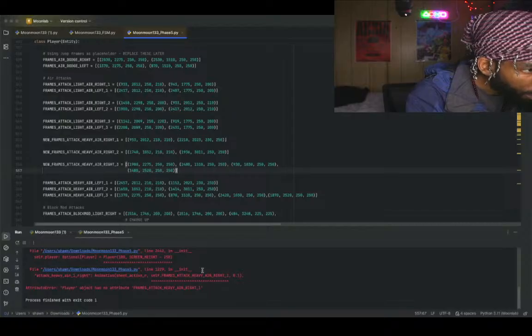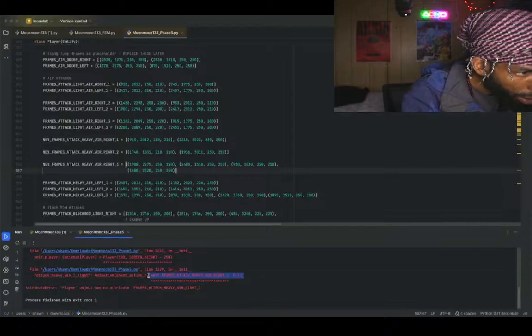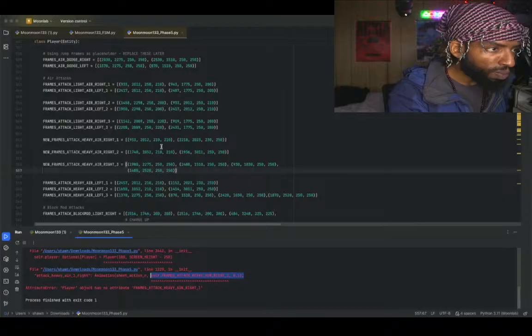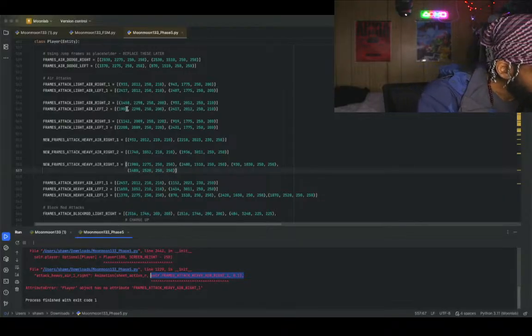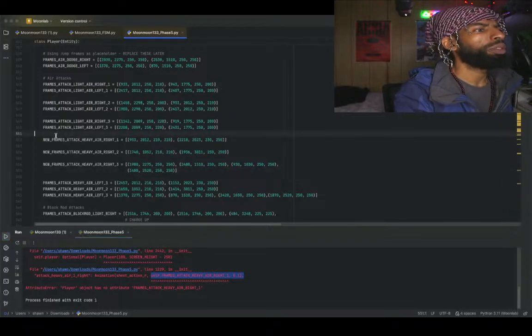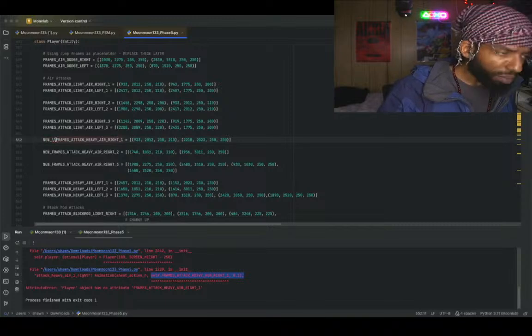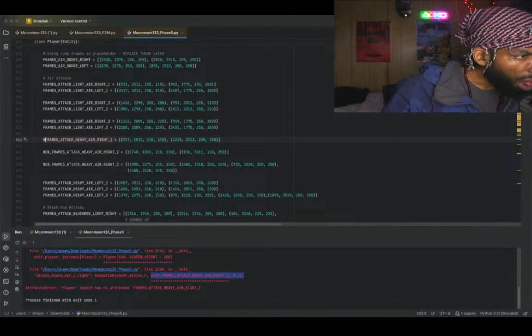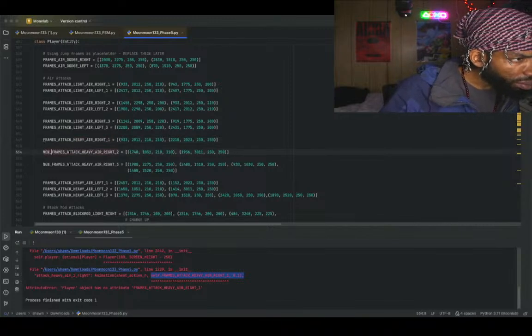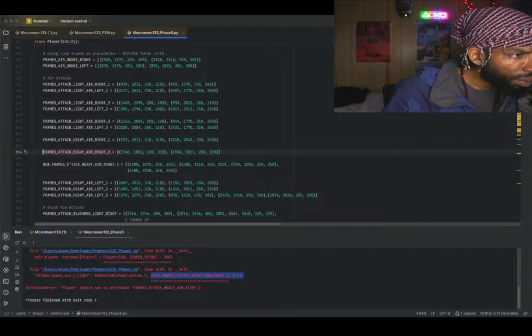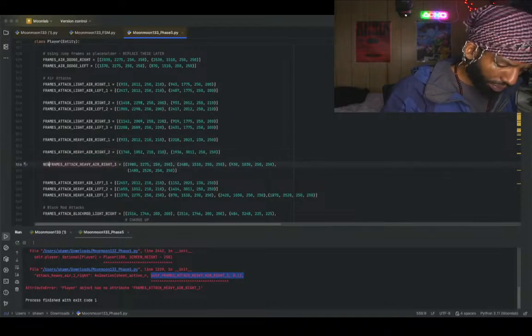Where is this? Oh, you see how this says new next to it? That's messing up my code. There we go.